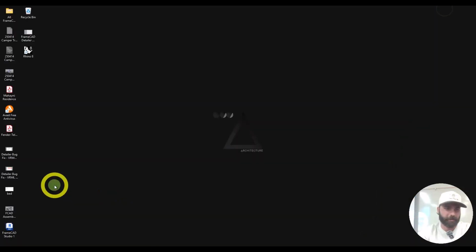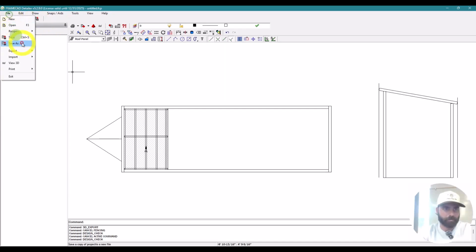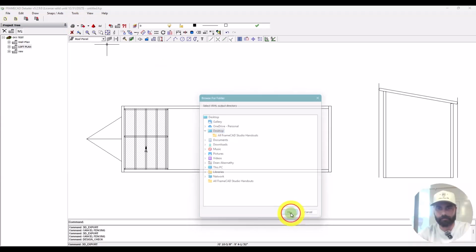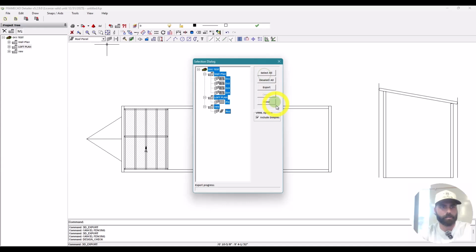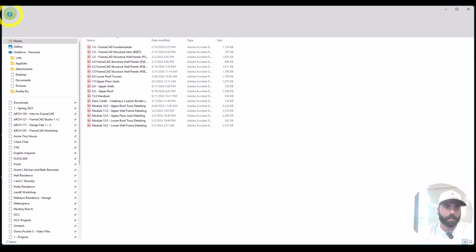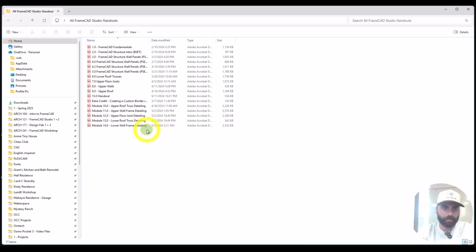It's going to be OCC test, all the way up to FrameCAD, the very top, the top left folder, yep. There we go.